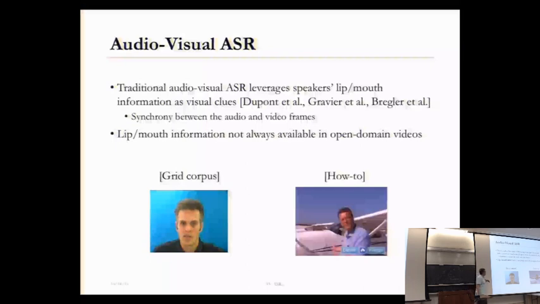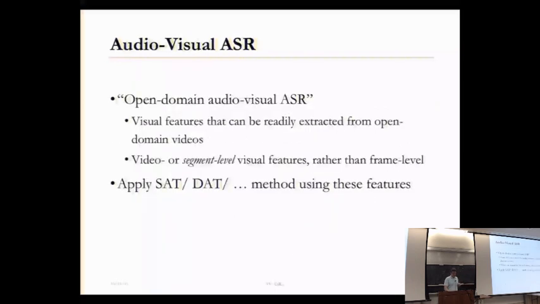In contrast, what we want to do is improve speech recognition by extracting things from the image here and say, well, we know that this person is outside. We know that this person may talk about an aircraft, and use this to improve speech recognition. So we have this tool for doing adaptive training.